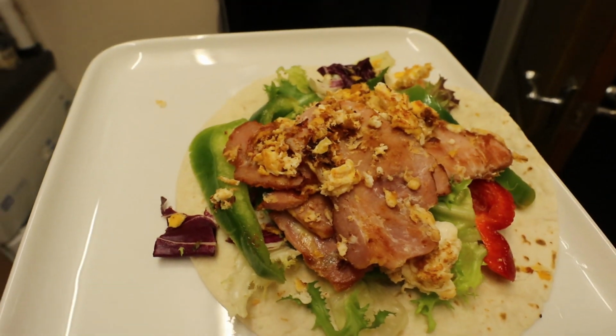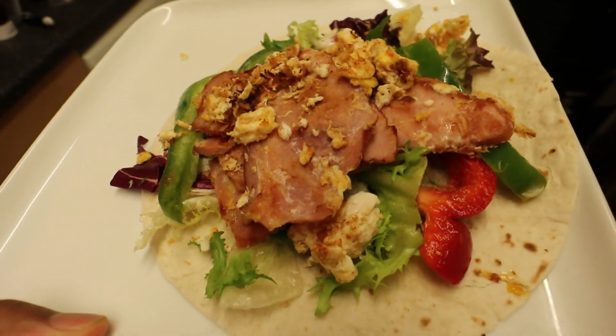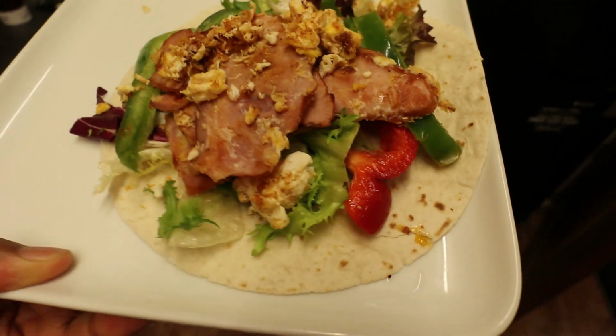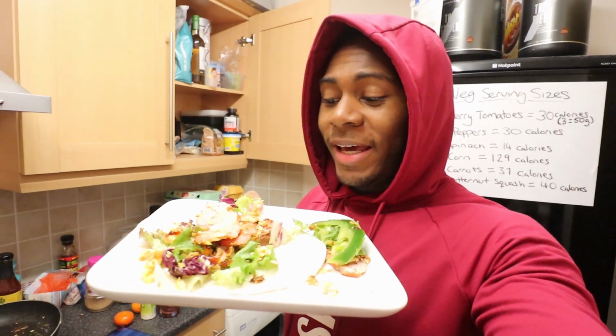Alright, and that is the concoction. Doesn't look the prettiest, but that is going to taste delicious. Green peppers, a bunch of little mixed baby spinach, and just random greeny salad, and whole wheat wrap, and 1 whole egg in there. And I'm going to add a tiny bit of barbecue sauce to make it 3 servings in today's. As one would guess, it was a lot of food trying to fit in that 1 little small wrap.